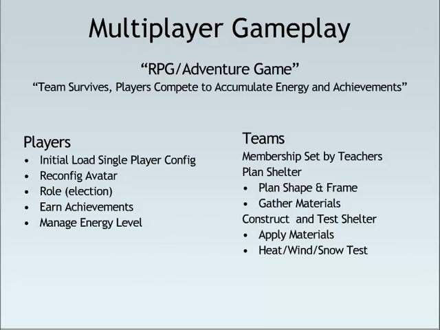They're earning achievements, and their primary attraction is managing their energy level. The team membership is set up by the teachers, and then they're working together to plan a shelter. They have to plan the shape and the frame, and gather the materials so that they can make the frame and cover it with sheathing. Then they're going to construct it, apply the materials, and test it for heat flow, wind load, and snow load.